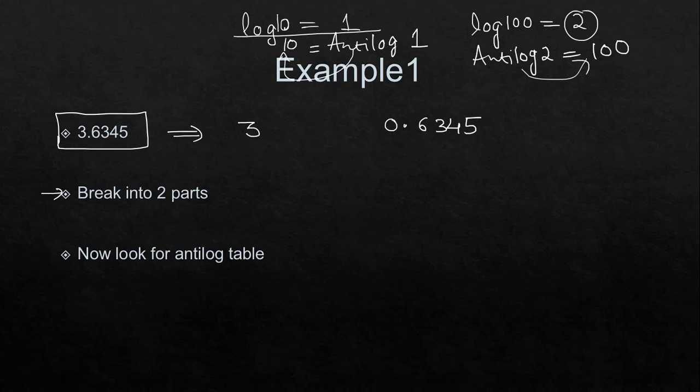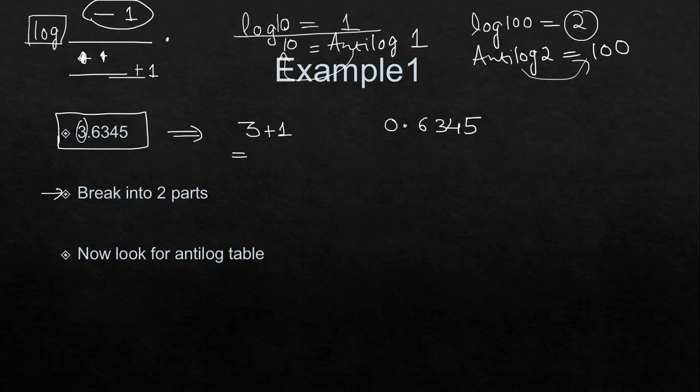Now if you remember, in the log table, when we were calculating the log value, we were counting the number of digits before the decimal, okay? So if 3 digits are present, we were subtracting 1 from that digit count, right? So what we got is this number. Since this is just the opposite of the log value, in the anti-log, this 3 is actually telling you the number of digits reduced by 1, okay? So in the case of an anti-log, we just add 1 here.